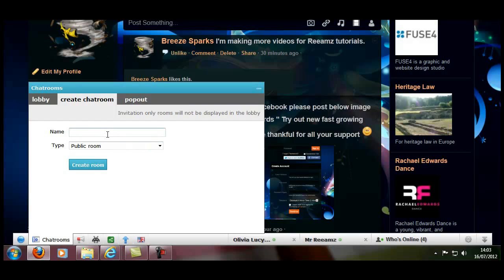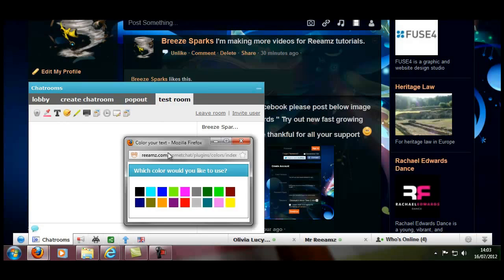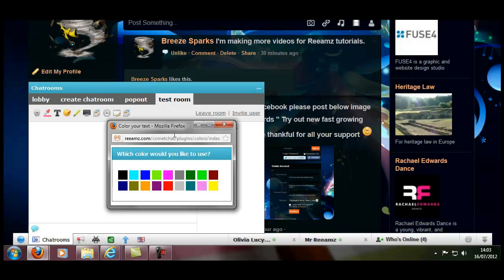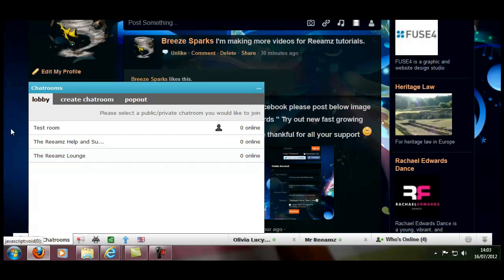Once you create a room, let's say a public room, call it room. You can see now we're in the public room. In the room you've also got similar functions to what you get in the chat room, but in here you can actually change the style and color of your writing, so you can change the color of your text and what color it comes up in in the chat room. As this is your room, you get the functions of people that could actually join or leave the room. Once you're done with the room, you just click leave the room and the room will be left basically.